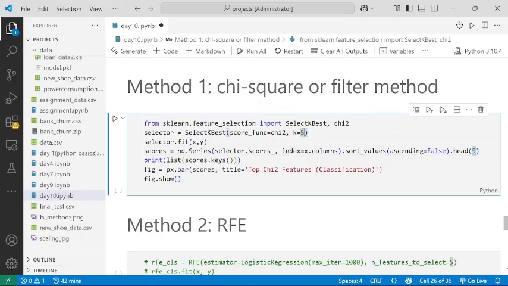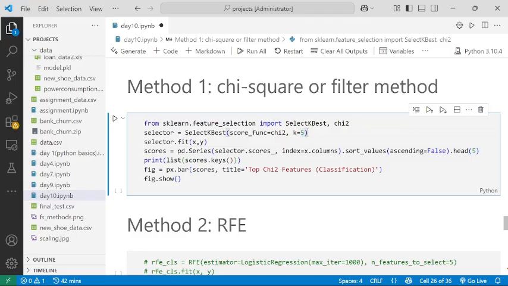So if you pass the number of features that you want to select here, you must pass it here also, to be specific that I want you to bring out these top features for me. I said I want to select 5, that is why here I put 5. If I change here to 7, I must come back here and change it to 7 also, so that there won't be a conflict in my selection.